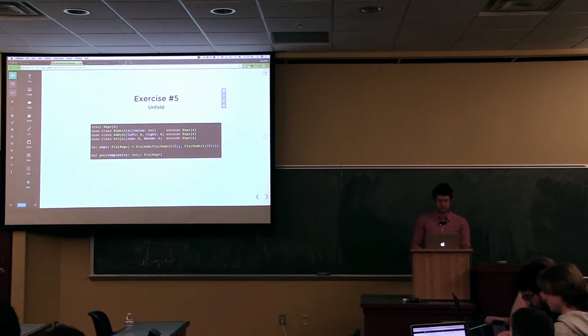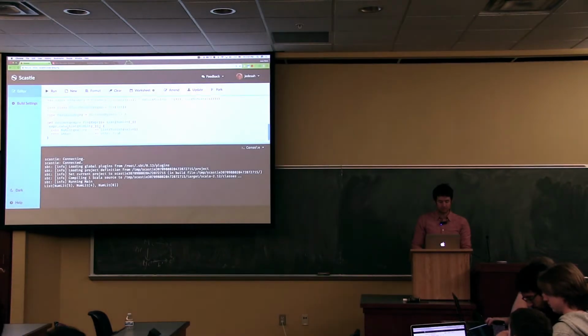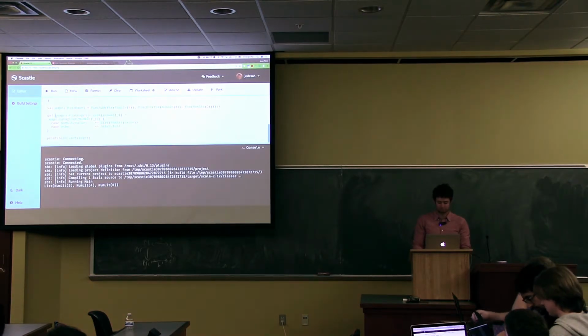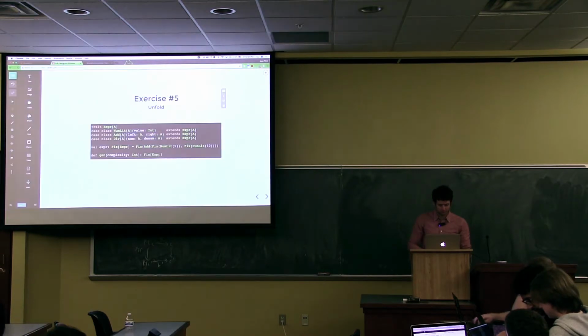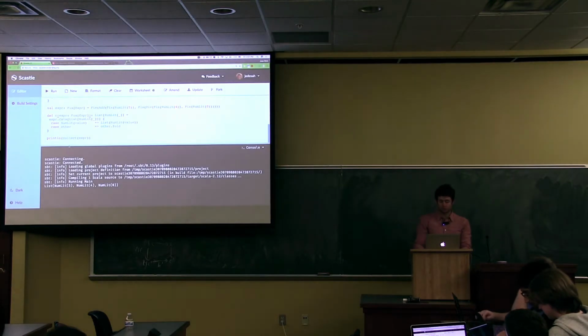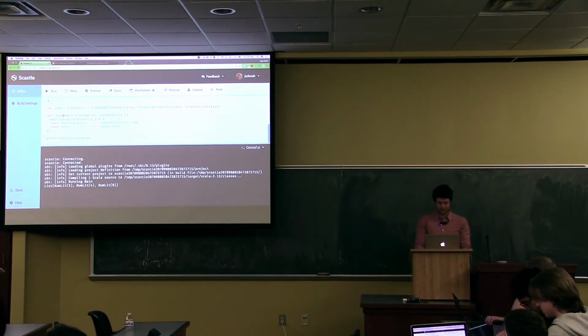So in this case, what I'm asking you guys to define, although I'm not really asking anymore, is, oh yeah, what was it called? Gen. So what we're going to do is implement a function gen, which takes an integer. Basically, we're doing the opposite of that initial example I showed you, which is to calculate the complexity of an expression.